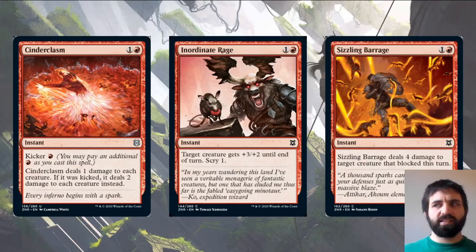You've also got Sizzling Barrage. It's a removal spell. Deals 4 damage to target creature that's blocked this turn. That doesn't mean that you can't cast it before damage. You can cast it before damage and save your creature from dying from the blocker. But it's a fairly basic removal spell. Again, it's going to be one of these cards which doesn't do a lot without having trample.